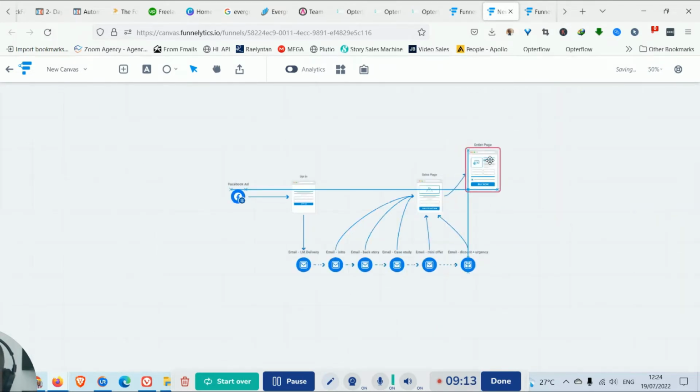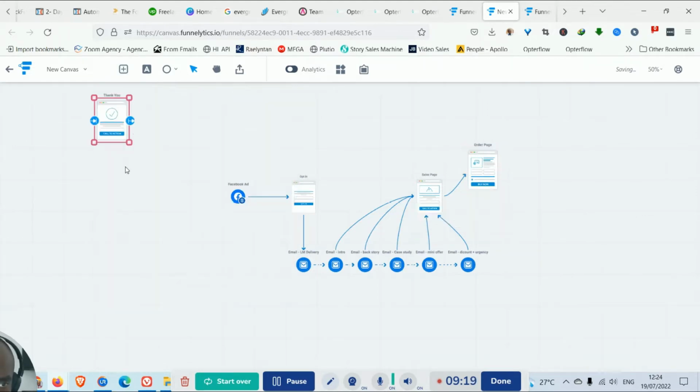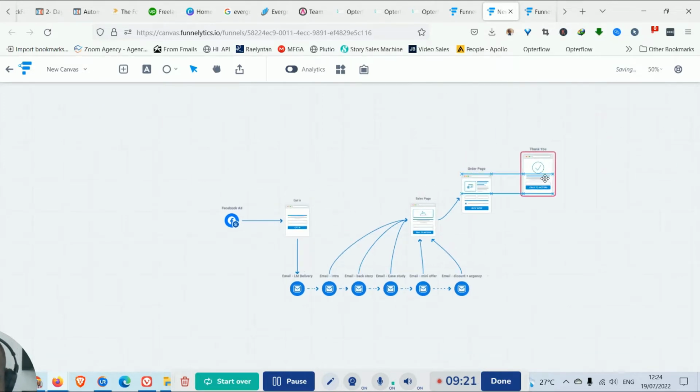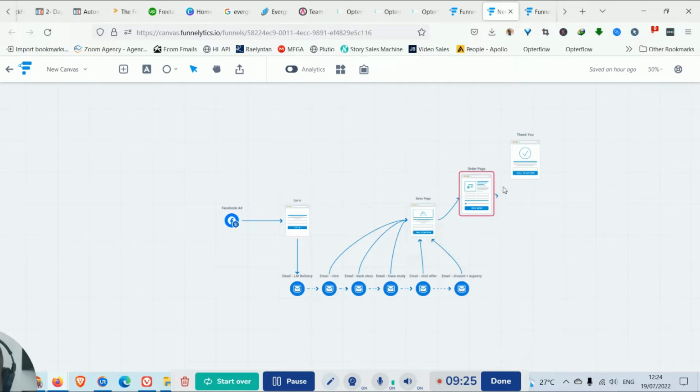Right. So they go here to order, and then after the order, they go to the thank you page. This is a funnel that I'm building, right? So I map it out this way before I go out there to build a funnel. If they come here, they read everything, they like it, they see testimonials, they believe it, and things like that. They click to buy, and they come here and make the purchase.